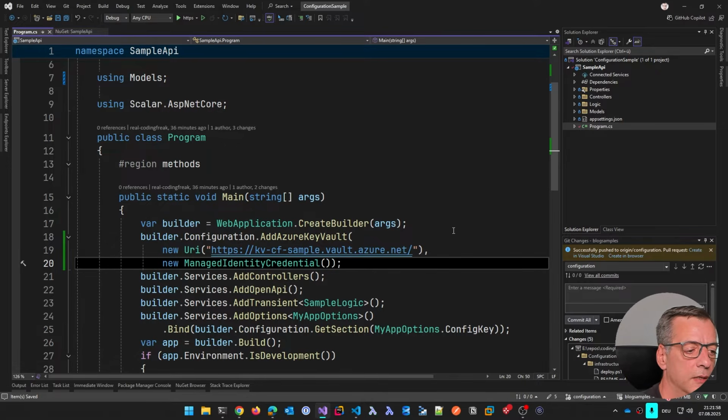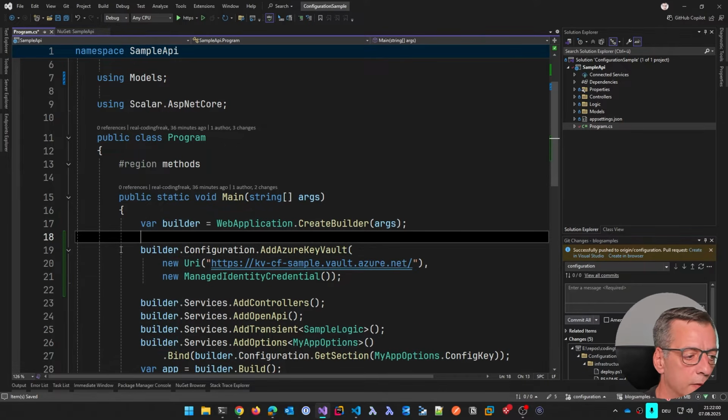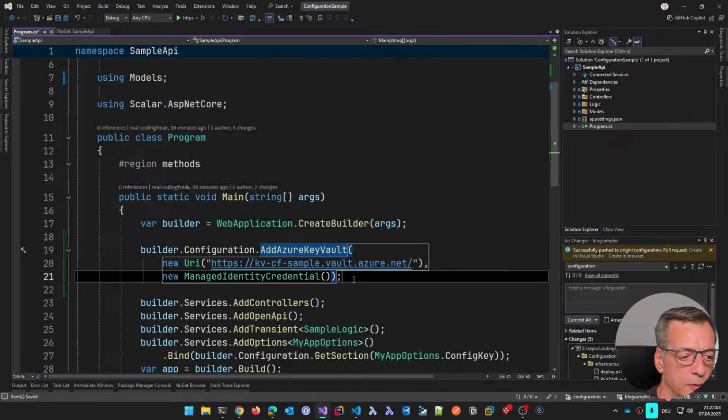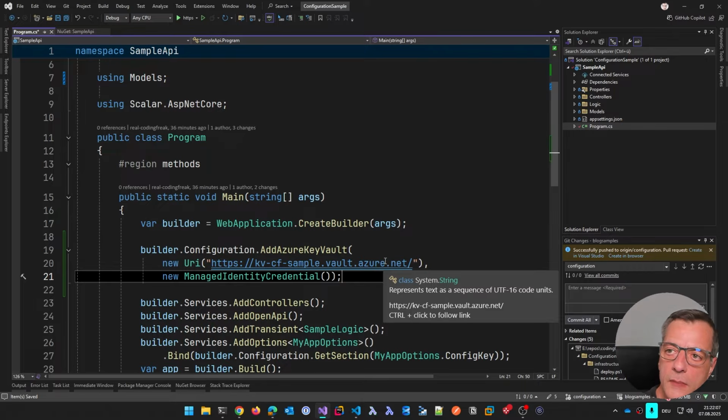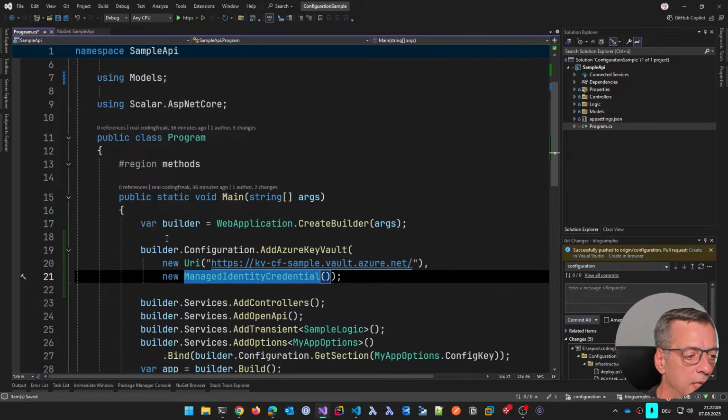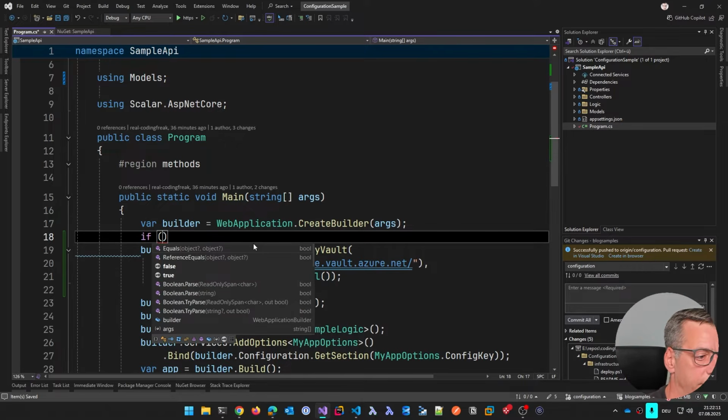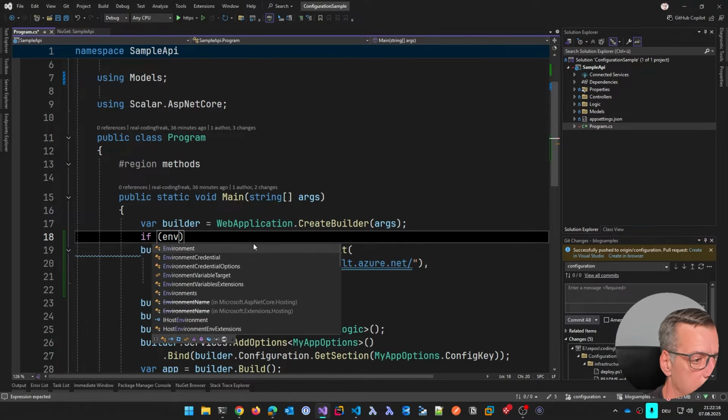So, okay, cool. Now we know that we want the key vault, if it's used, only to be used when it is on managed identity. So what I should do is check the host environment. Do we have that here?